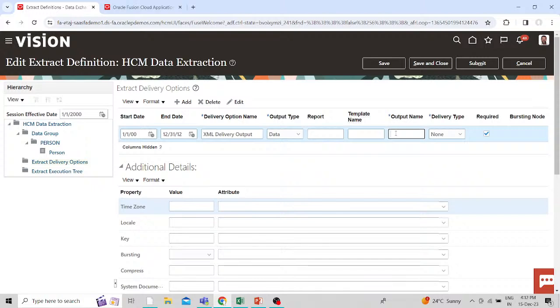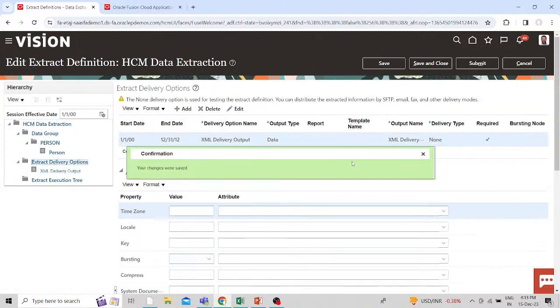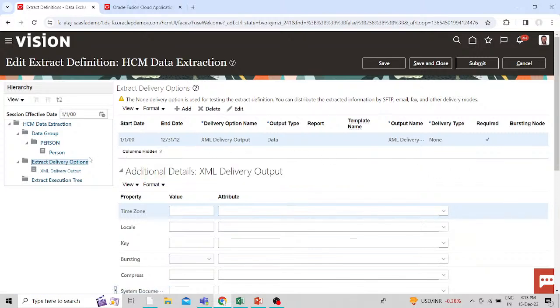In the output name we have to give the name, so we can give the same name here also, and then the delivery type is going to be none. Now just click on Save. Okay, it's saved now.